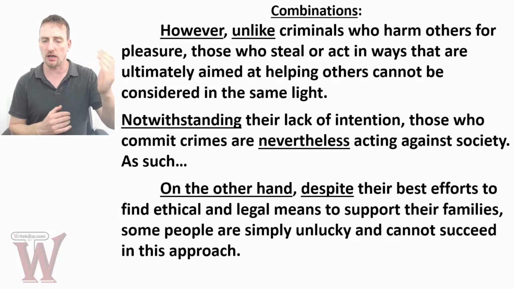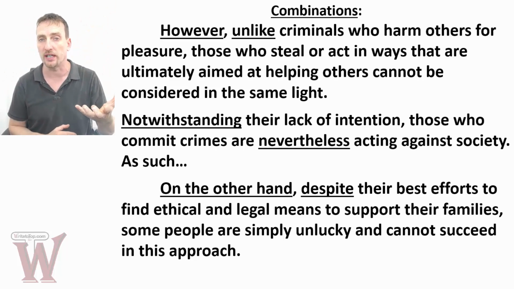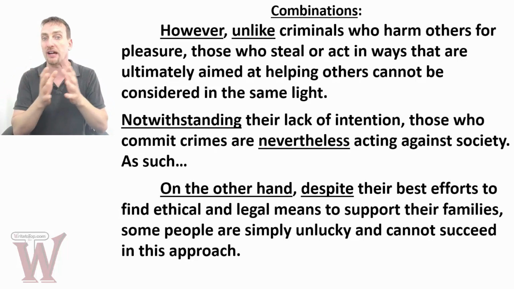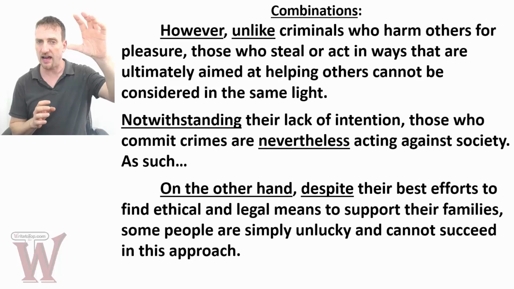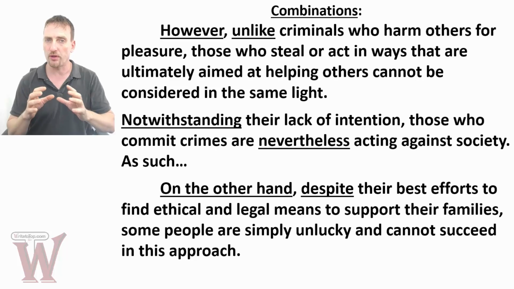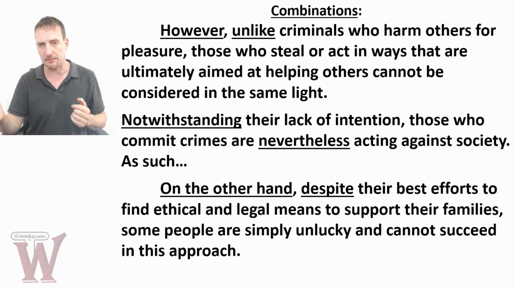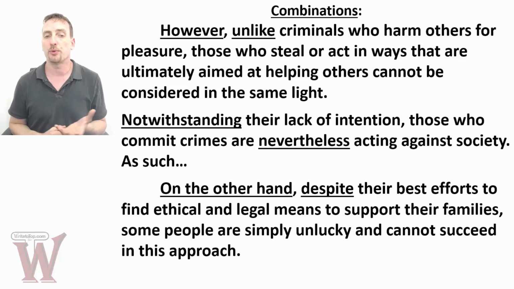However means you're about to begin the contrasting view in contrast to paragraph 1, right? So you're contrasting paragraph to paragraph. Unlike criminals, here you're directly comparing criminals. So however, contrasting to paragraph, unlike contrasting the criminals within the sentence. So you can use both, but each one is contrasting different things. Paragraph to paragraph, this type of criminal to that type of criminal. Comparison. Contrast, comparison.